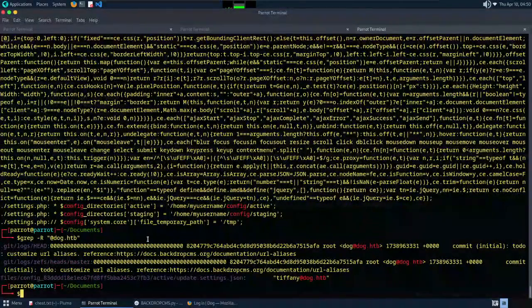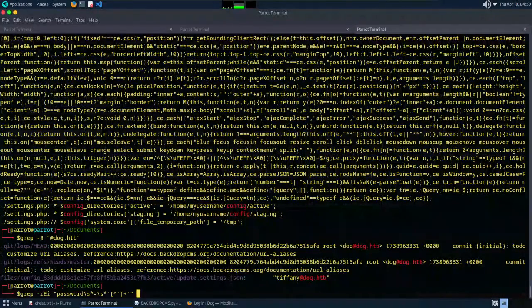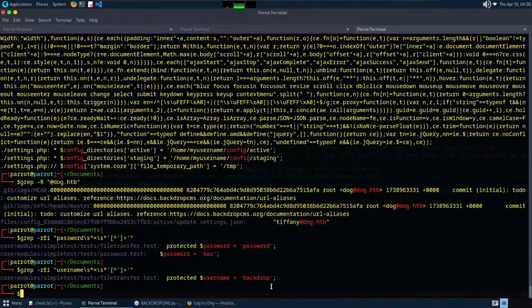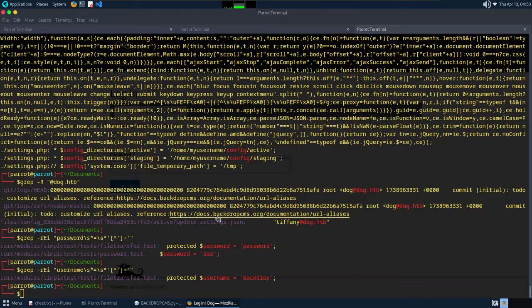So when I did the user instead of password, here in username, my email address, what I did was I just put it in Backdrop and brute force everything manually.